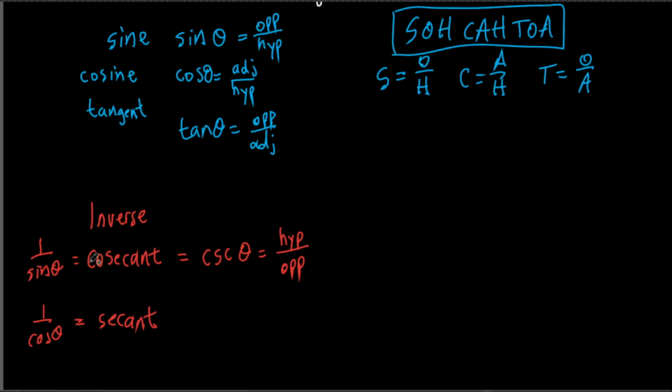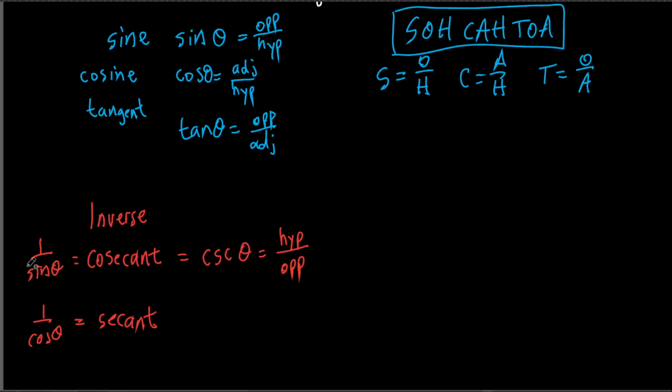See how the S and the C, they're different letters, right? That means a lot of people think the secant goes with the sine, but it doesn't. The cosecant is the one that's the inverse of the sine. So I always think, what's the inverse of the sine? It's got to be the one with the other letter. It's got to be the one with the C, and that's the cosecant.